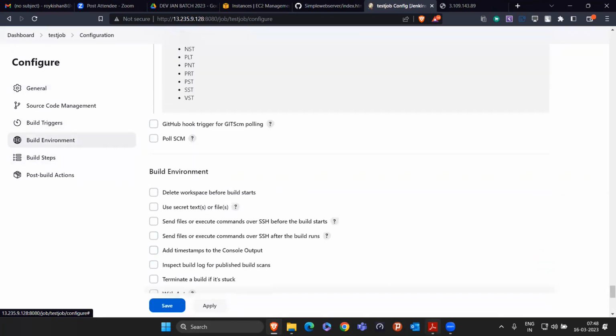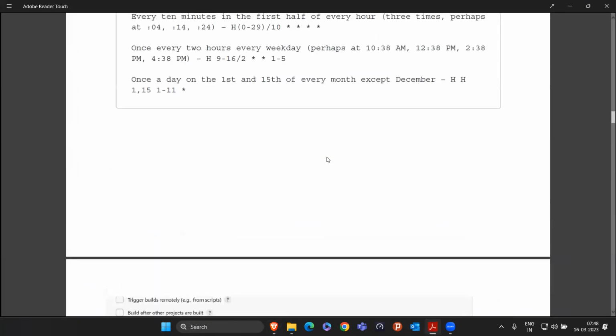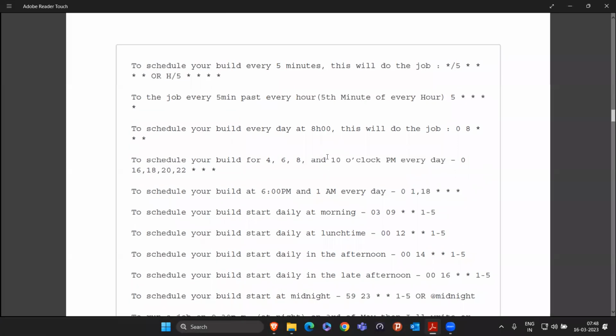Even in this document, whatever I talked about here, I have also given different scenarios. For example, if you want your job to run every 5 minutes past every hour, that means you have to run your code at 12:05, then 1:05, then 2:05, 3:05, 4:05, like that.